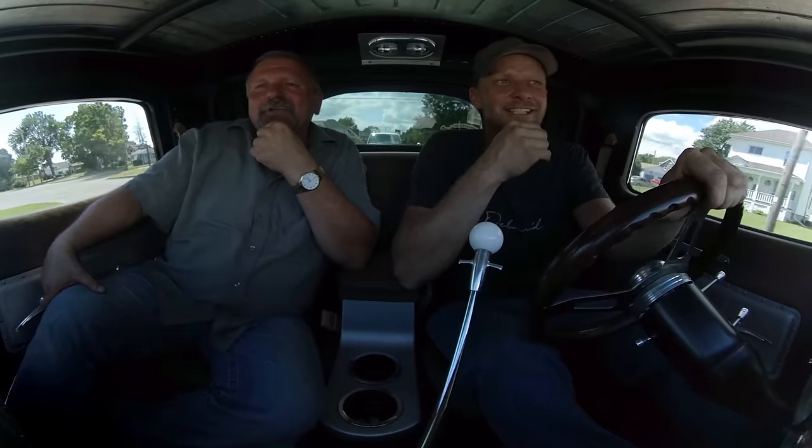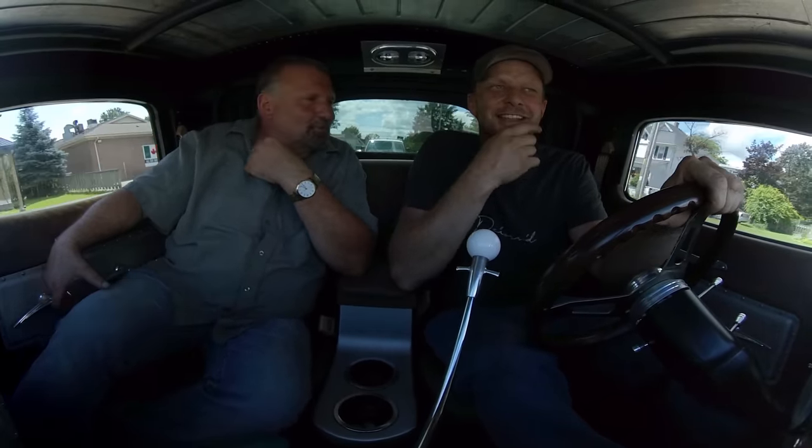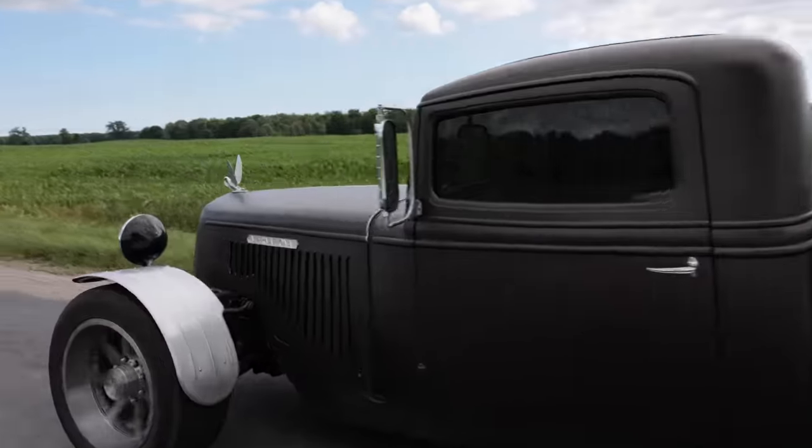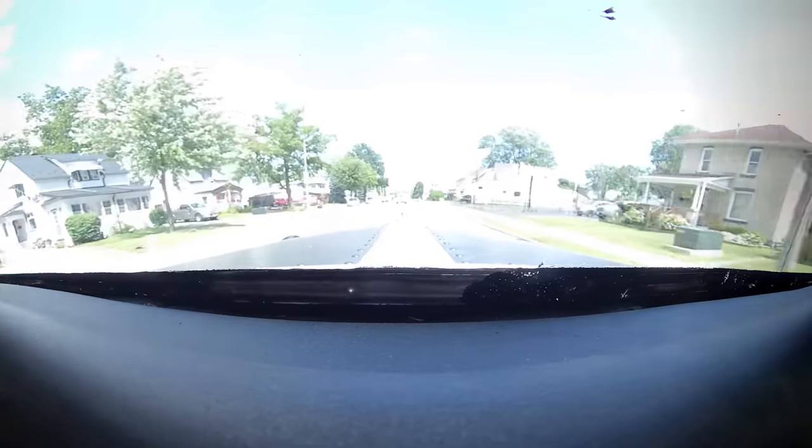It changes it quite a bit because you kept the same wheelbase but moved the engine back, so you moved the cab back — you're sitting more in the middle of the vehicle. You're not in a van sitting right up front over the axle anymore. I see you caged it — well, don't say caged. The insurance company doesn't like that, but it's a support structure. That's how you get away with it.